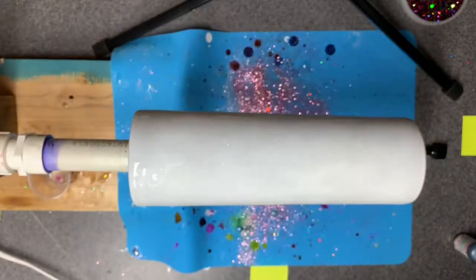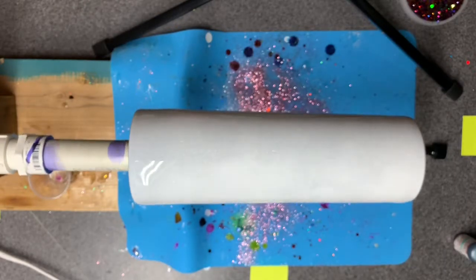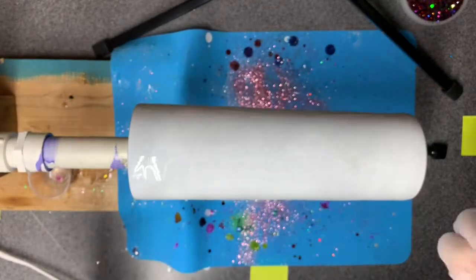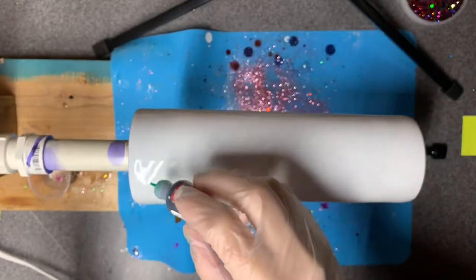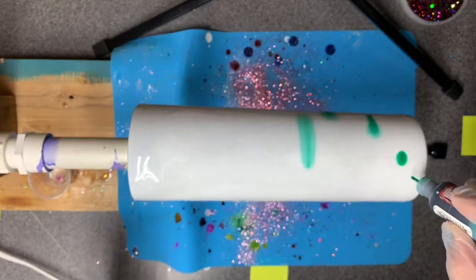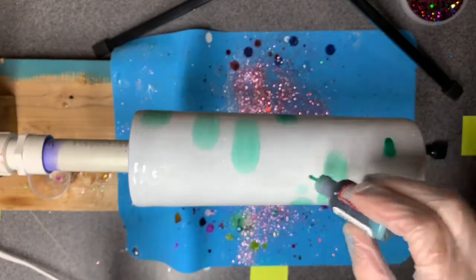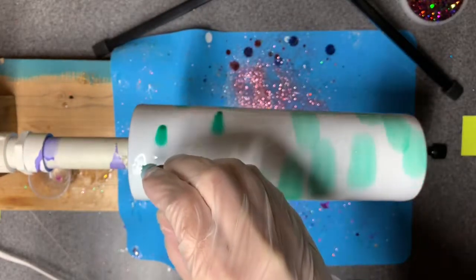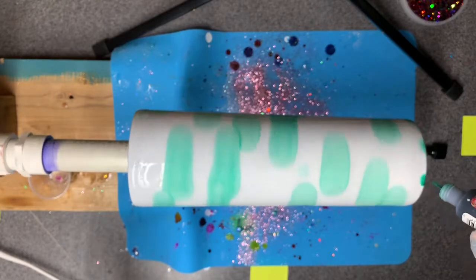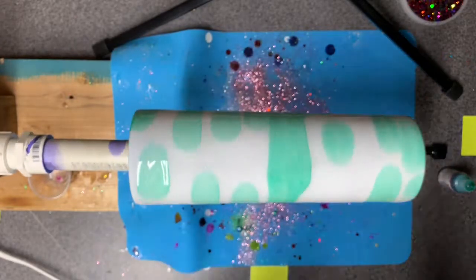I'm putting on fresh gloves since I got epoxy all over that other set and I really don't want epoxy all over my new little bottles. So we're about to find out together what this looks like. I'm using this low light and just going kind of all over it. It's definitely paler - I'm sure that's why it's called ice resin, because it's pretty translucent. It's pretty though. Don't forget the bottom. Now let's go ahead and do some blue.